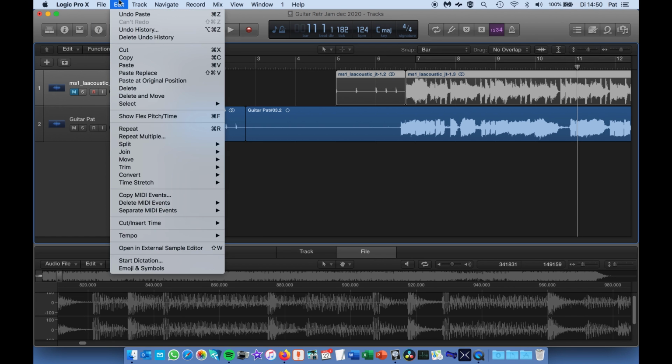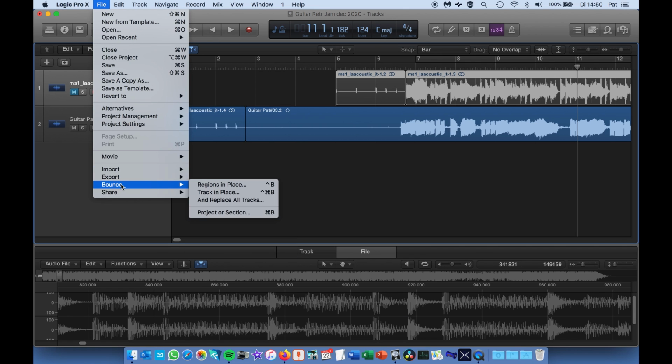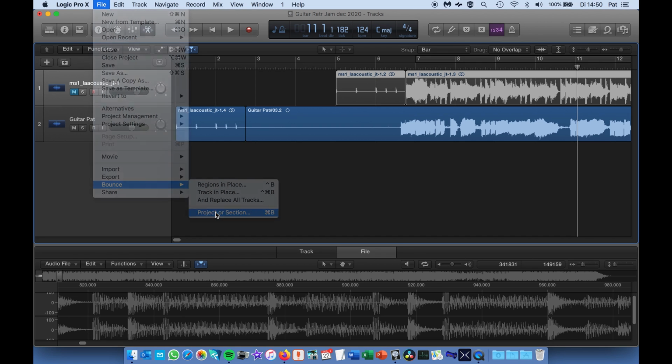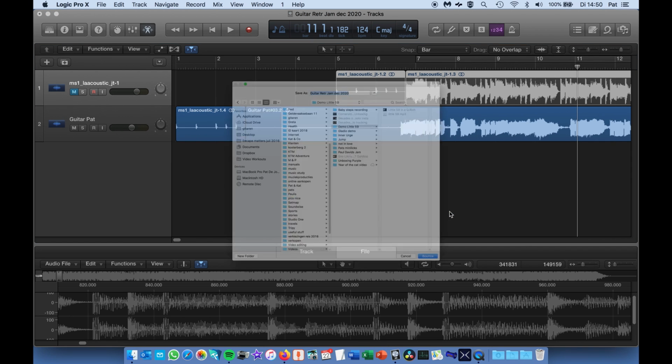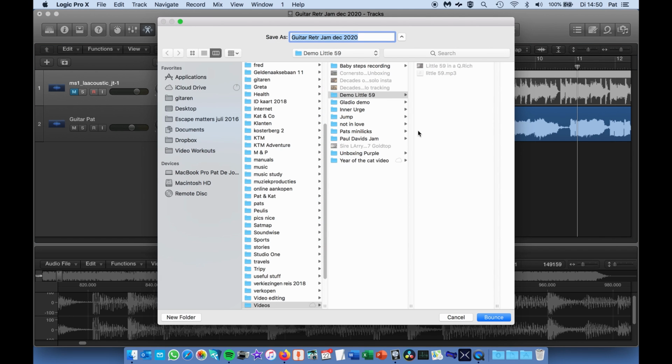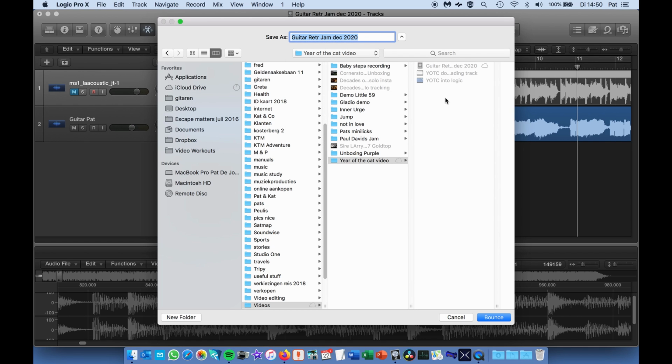So how do you get that file? It's different in every DAW, so in this case you have to bounce the project or the section. I will bounce it as an MP3 file, 16-bit, 44.1 kilohertz sample rate, and then it will ask me where it should bounce it, and I put it in the guitar retreat jam folder.